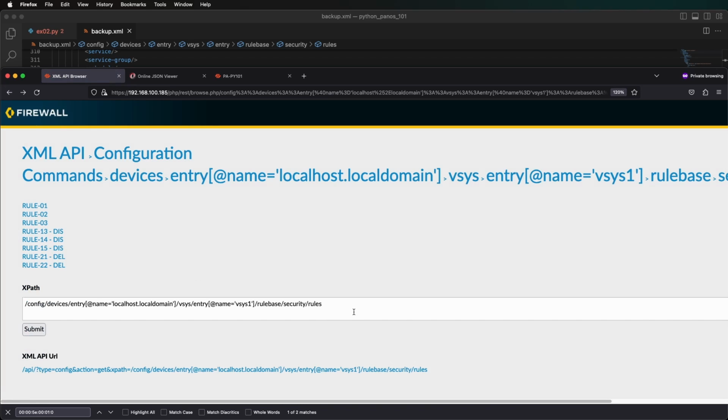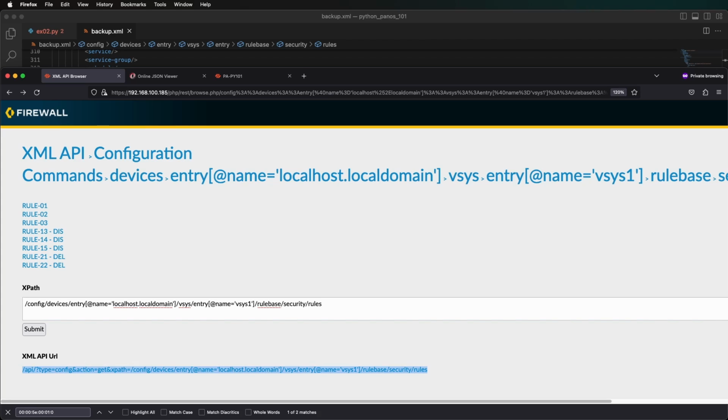So now we have multiple things. First of all, look at this. We have a nice XML API URL that we could use in our API call. But let's see, I want to know if it really works, and I want to know if it gets me the information that I need, and I want to understand how I can get the information that I want to extract from it and how to parse it. How could I quickly make a call to get this information?